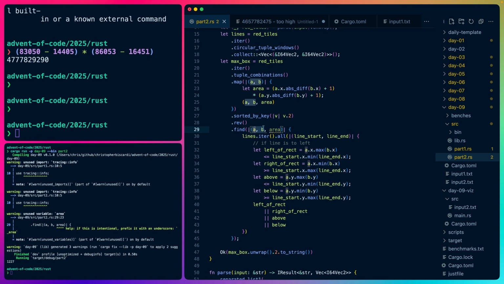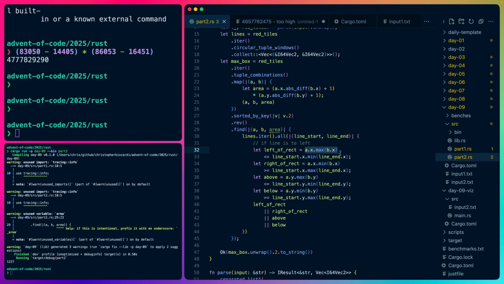So we end up with both corners, A and B, for our rectangle, and all of the lines that we created from all of the point-to-point transitions around the circle. For every line, given 2 corners, we compare that line to the lines that construct this rectangle. So we check if the line is greater than or equal to the maximum right-hand side of the rectangle, right?